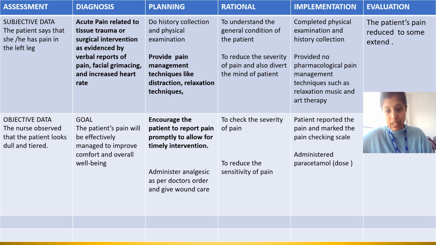Then administer analgesics as per the doctor's order and give wound care. If there is a surgical intervention, definitely you have to give wound care. Wound care and dressing will give some relaxation. Then analgesics as per the doctor's order. If you are a nurse, definitely you have to write administer analgesics as per the doctor's order. The rationale is to reduce the pain, and administer paracetamol, and you can write the dose.